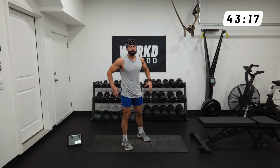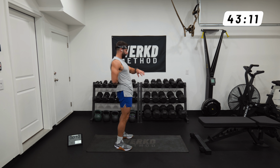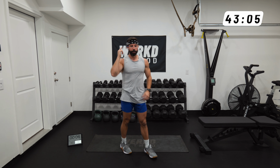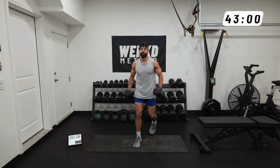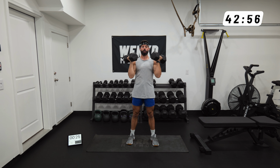Big focus here is on squeezing the glutes and the abs. We don't want your hips overextending or your low back overextending and pushing forward. We're trying to brace it, keep the rib cage down and reach towards the sky. Biceps near your ears at the top. 4, 3, 1, and work. I'm gonna start with 30s. Big stretch at the bottom, control that weight.